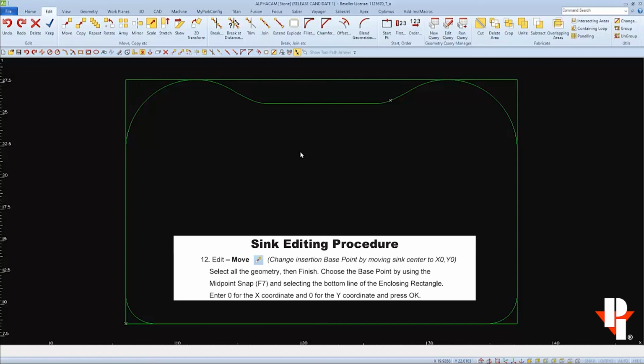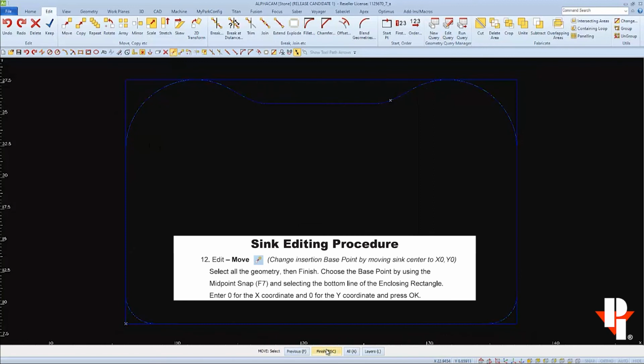When I insert this sink onto a countertop, I use the middle of the bottom edge as its reference. So I want to save that point as 0, 0 in my drawing. So I'll choose Move, and then I'll select both the sink and the enclosing rectangle before I finish.